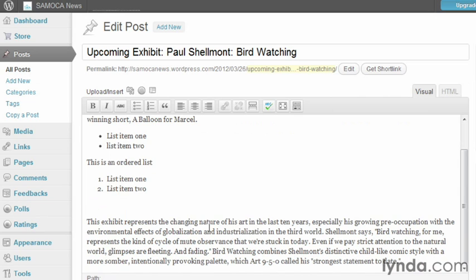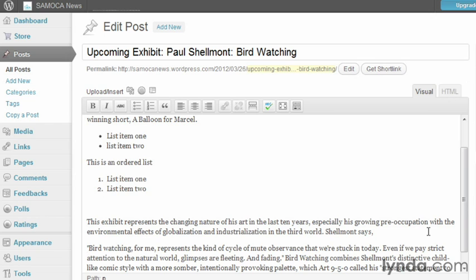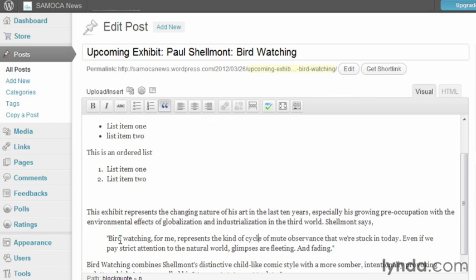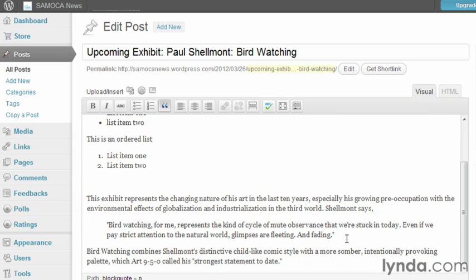Now, on the web, in addition to having paragraphs, you also have something called a block quote. And a block quote is designed to pull quotes out of the regular stream of the content to highlight them. To show you how that works, I'm going to grab one of the quotes in here, and I'll put it on its own paragraph, and then I'll click anywhere inside it and click this quotation mark button. This pulls the content to the side, so it's literally indented from the rest of the content. And depending on the theme you're using, the block quote will now be displayed in a different way from the rest of the content, illustrating to the reader that this really is something separate and that it's a quote.